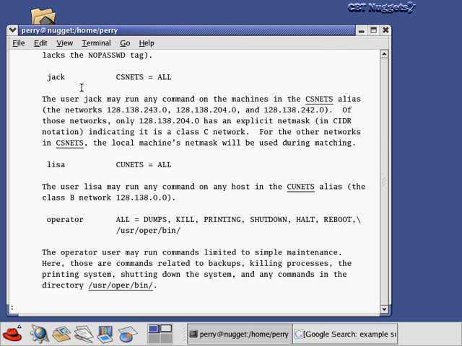Once you've set this up, the operator can go ahead and shut down the system, but the operator doesn't actually have the super user password, and the operator is not the super user. So if the operator is logged in as himself and wants to kill a process, he can't just say kill and the process number. What he'll say is sudo kill and then the process number, and that will allow him to kill processes on the system. Alright, so there's a rundown of the sudoers configuration file.